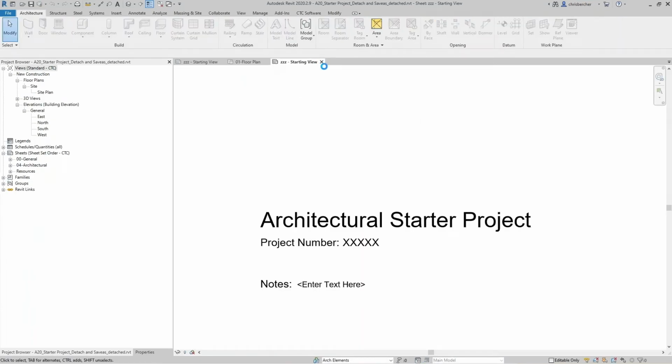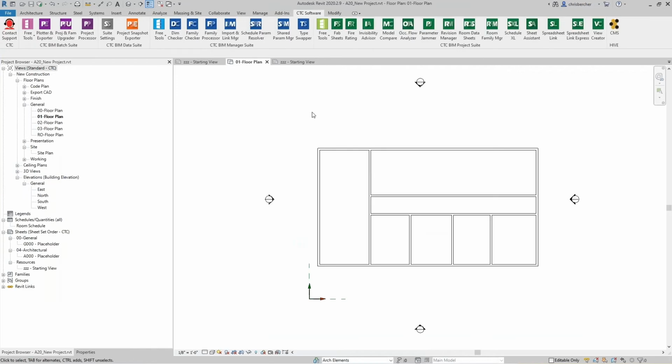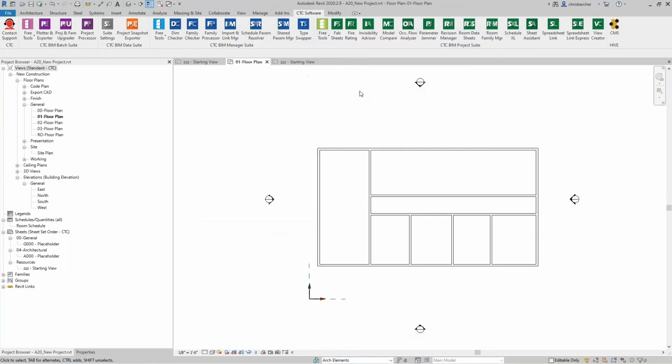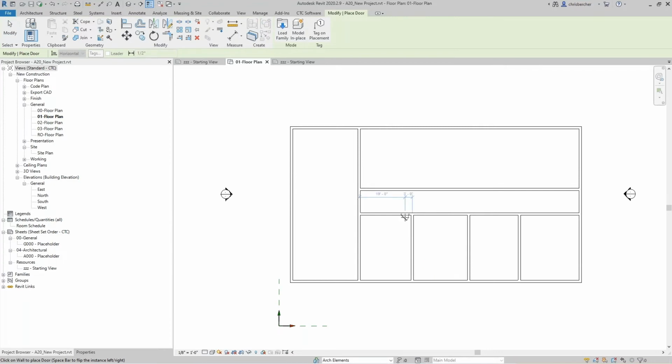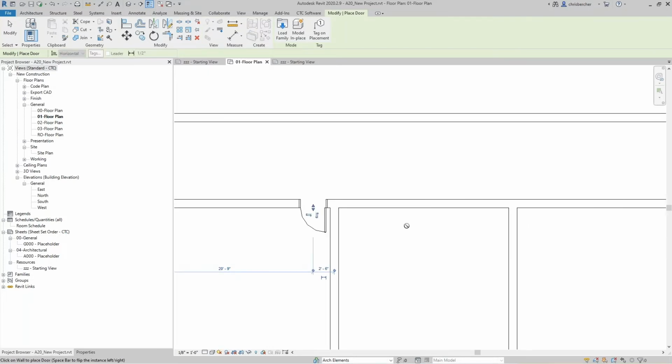Okay, so I must have quadruple clicked that earlier. Let's go back and try this again. Let's bring back Hive. There we go. All right, and now I can start inserting my door families. That and that.